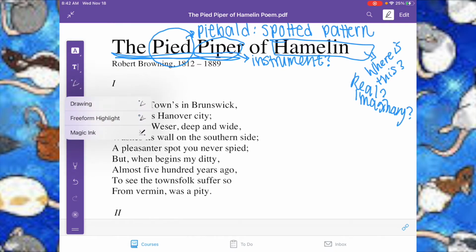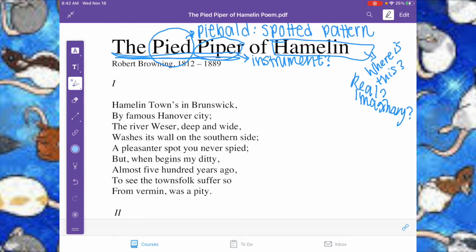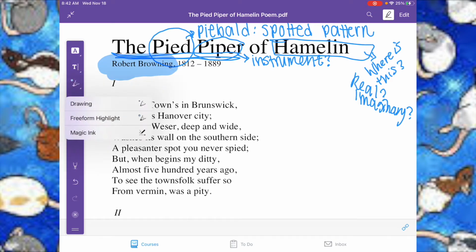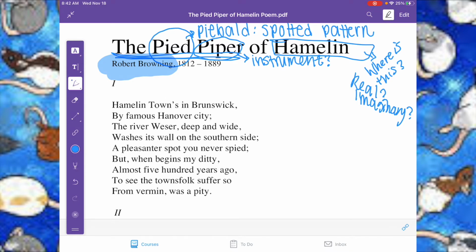All right, let's see what else we can see just at the very beginning at the top. Without even getting to our poem yet, we're seeing Robert Browning as our author, and we actually know a little bit about Robert Browning because we did our exploratory web quest on the author. So what do we know? You could list some type of fact that you remember about the author from our web quest. So we know that he was a poet, but also that he wrote plays. So perhaps that's going to come into play here.